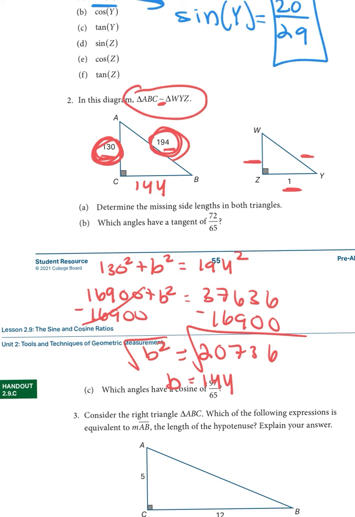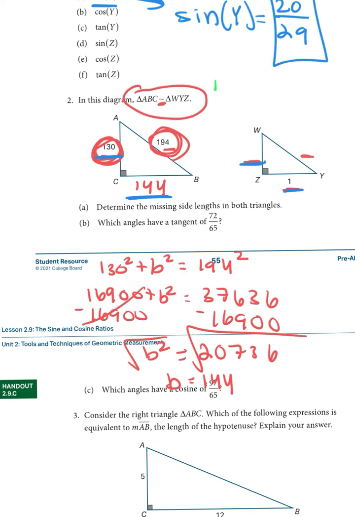So now I can set up a proportion, because similar triangles have the same angles inside, but also even though they have different sizes of lengths, they are proportional to each other. The ratios are proportional. So if I know that this is 130 and this is 144, and I know that this is 1, but I'm trying to find this one, I can simply set up a proportion like this.